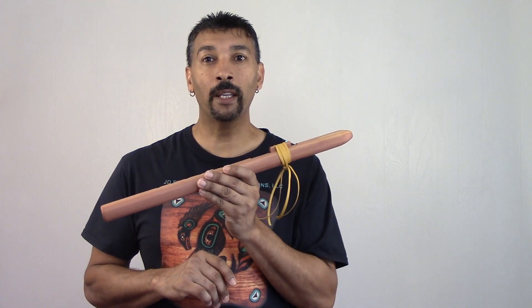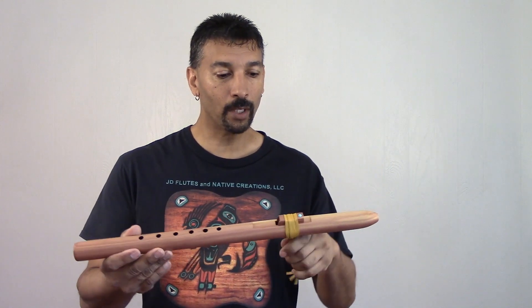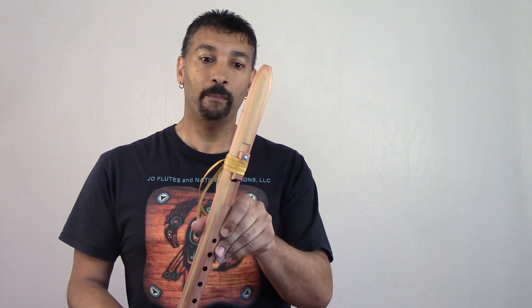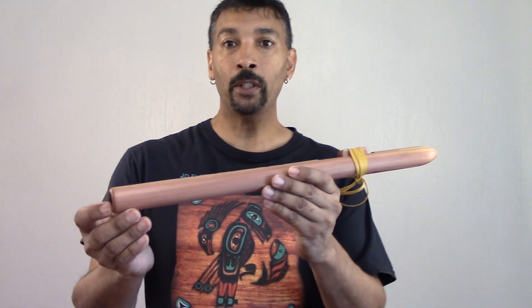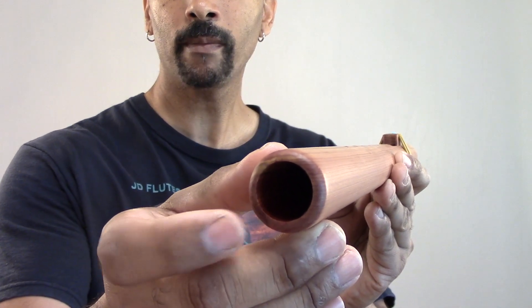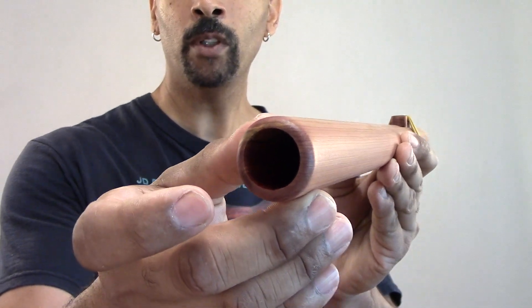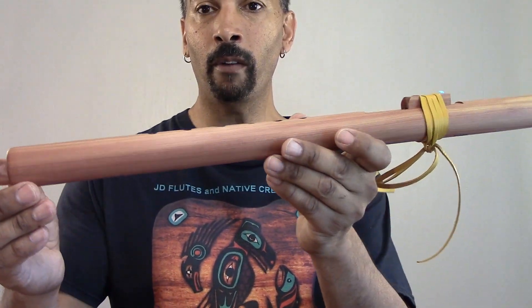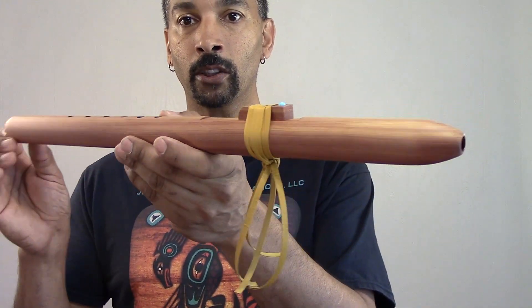You need to get you one and try it out. Like I said, I can't say nothing bad about this one. It's been produced with a 7/8ths of an inch bore. This is a one-piece flute — the flute has not been split. You all know I bore all my flutes out with the gun drill.